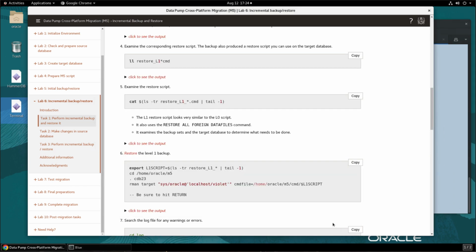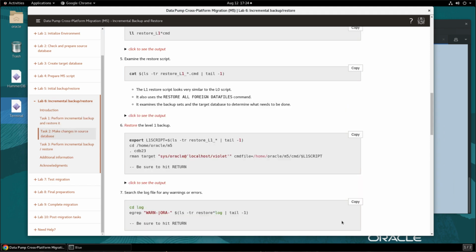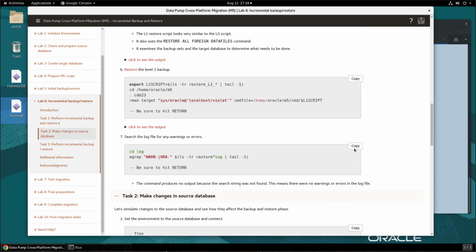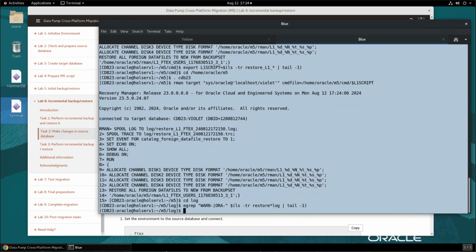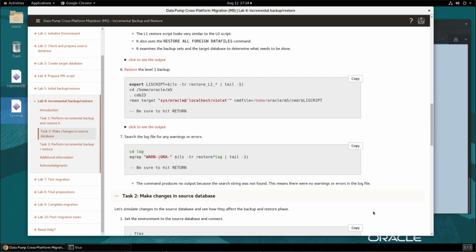Nothing special there. Now, what happened in the background is that this incremental backup got merged into the existing level 0 backup. So there's a rolling forward merge. Final check is, let us check here quickly that there's no errors and no warnings and the log file is clean. So this is all good.